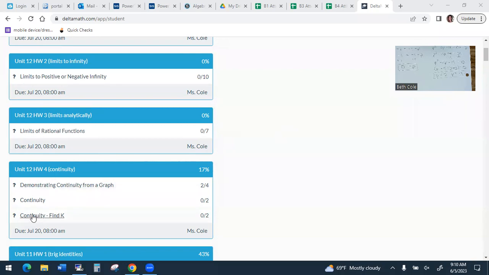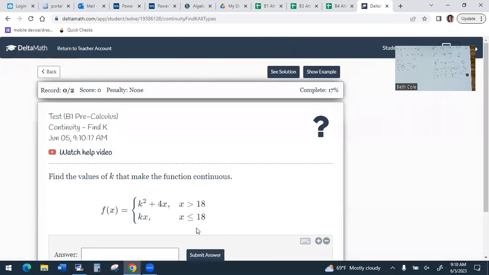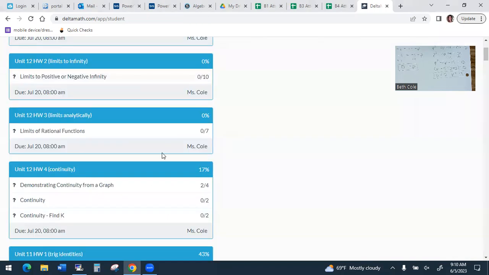So there's 3 sections. Let me do the last one first. This is what we just got done doing. You would set these equal and then plug in 18. Do you see what I'm saying? You would have to write that down though. You can't do that in your head. You would have to actually write something down.